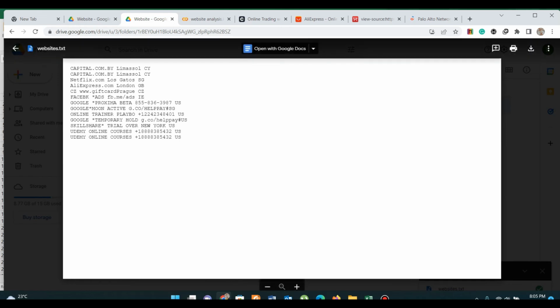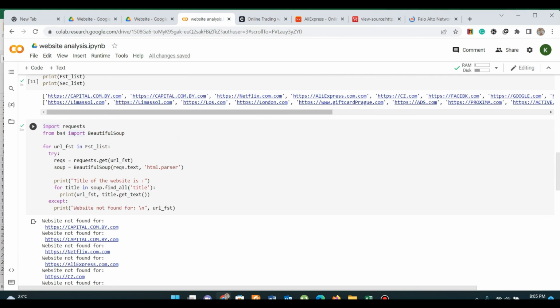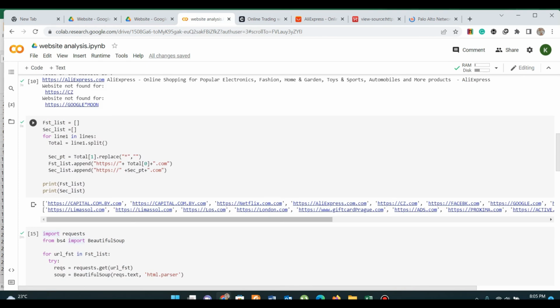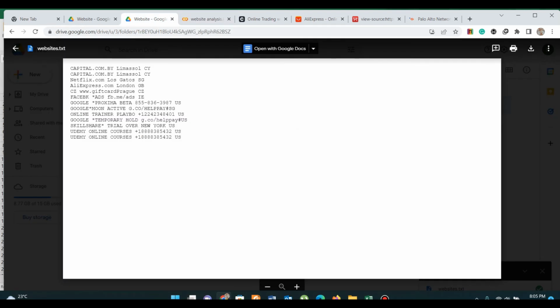So now there is no other option other than manually searching them in Google. But with this program we have been able to save time and effort in searching many of the contents.